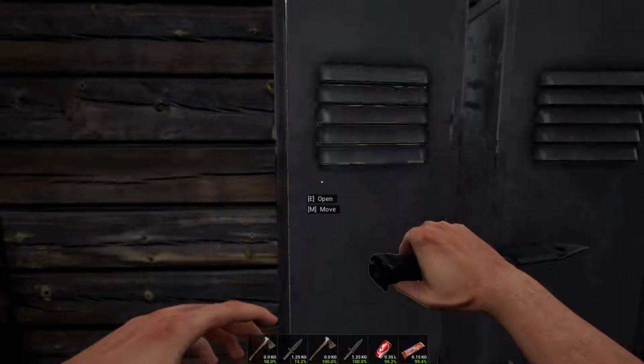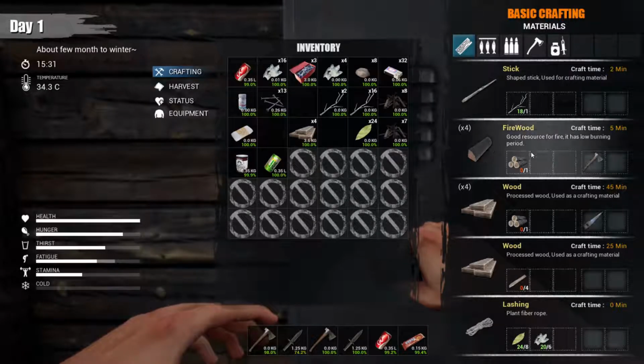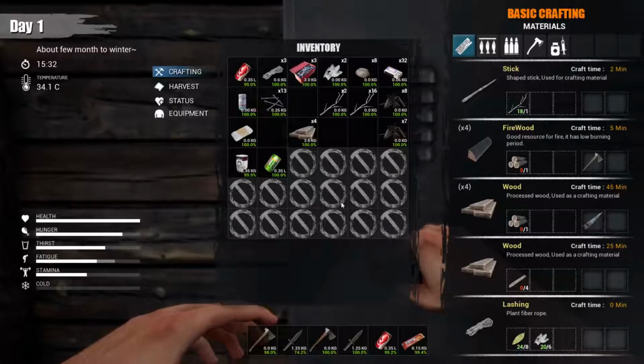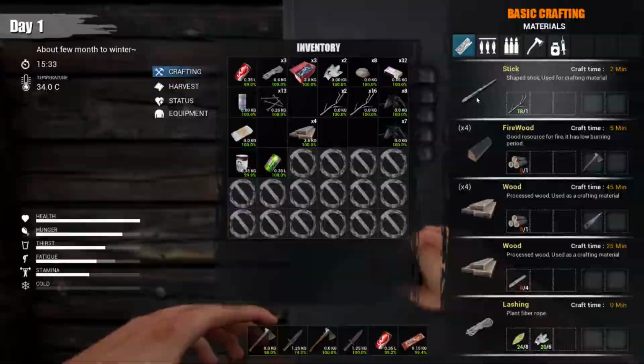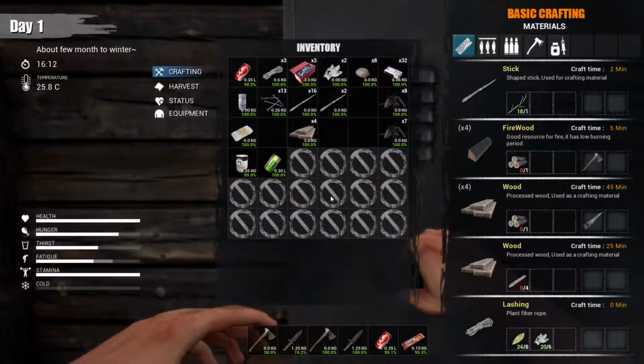You want to go into your build menu. It would be the inventory build that comes up right here. And you want to build the 3 lashings that you can build with the stuff you have. Now with the sticks, you want to convert all of your sticks into those.